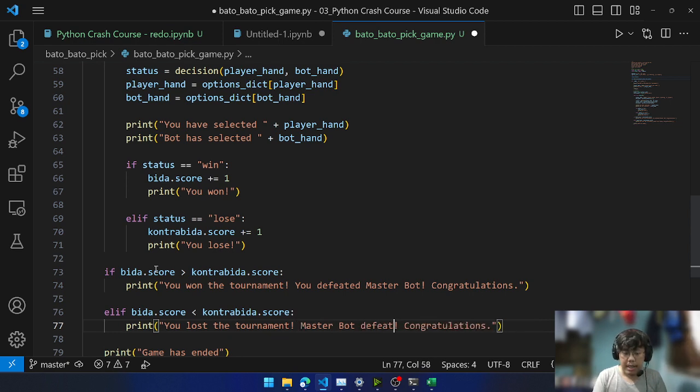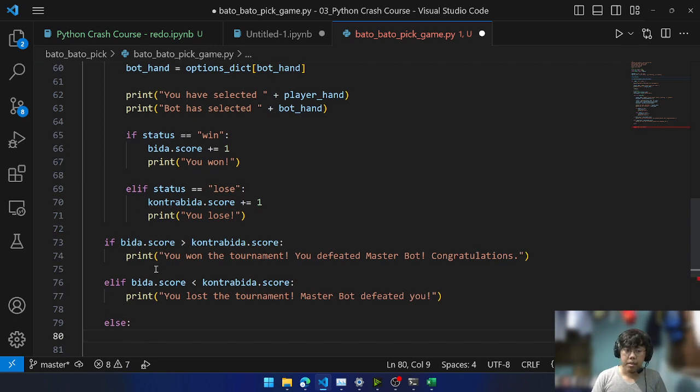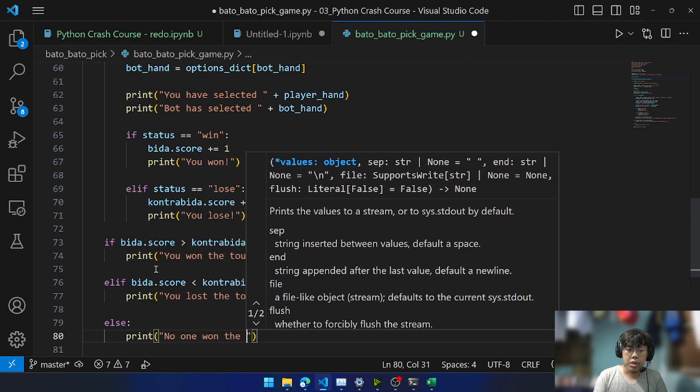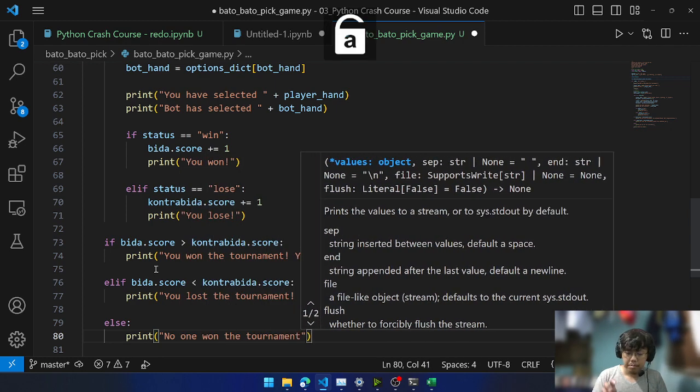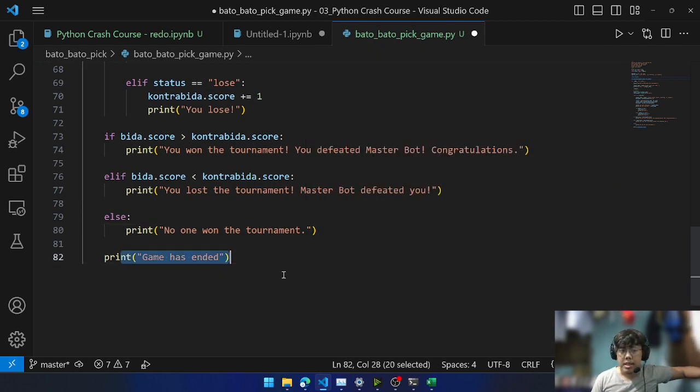Master Bot defeated you. Otherwise, tayo to, di ba? Print, no one won the game, the tournament. There. Ayan. The game has ended.